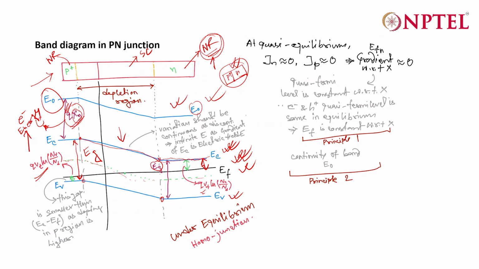Now one thing that you also should remember here is it's a homojunction. Homojunction means both the P and N regions are in the same material, both are silicon. There is a case for heterojunction also, but let us not complicate the entire situation. The heterojunction is beyond the scope of this particular analysis. So here this is a homojunction. Both the P and N type doping is on silicon only, or on the same semiconductor material.